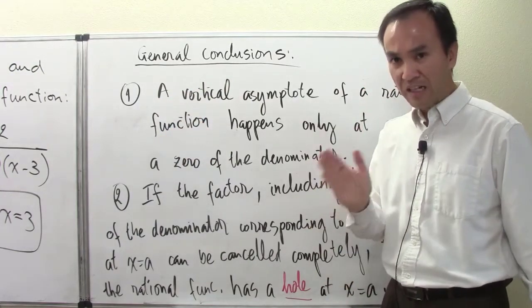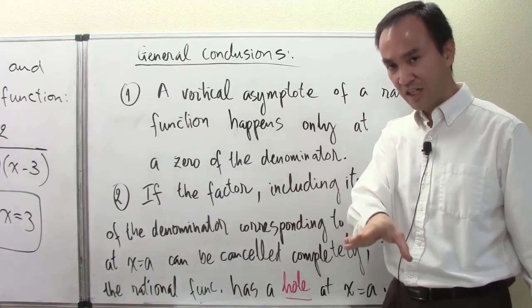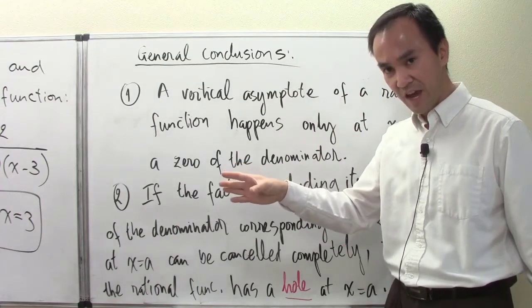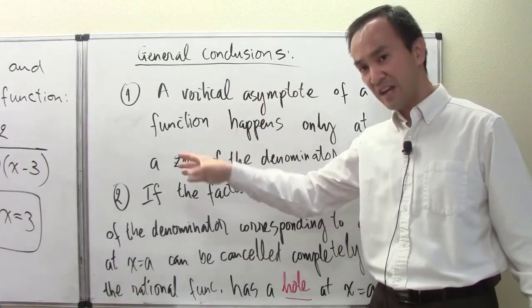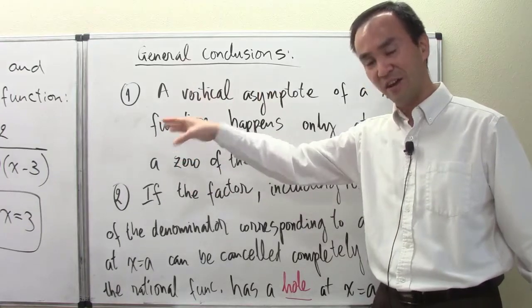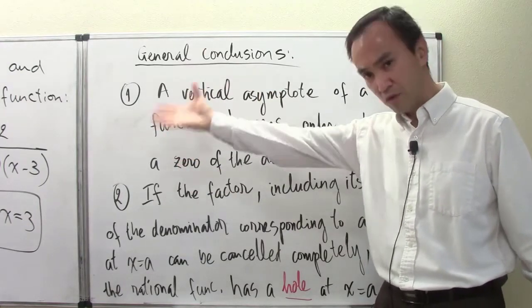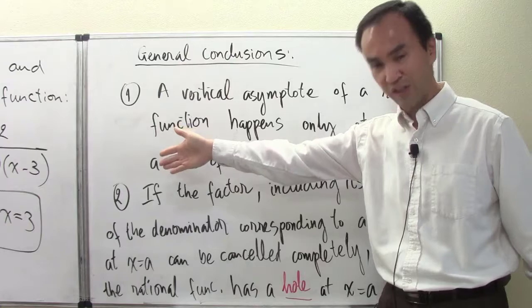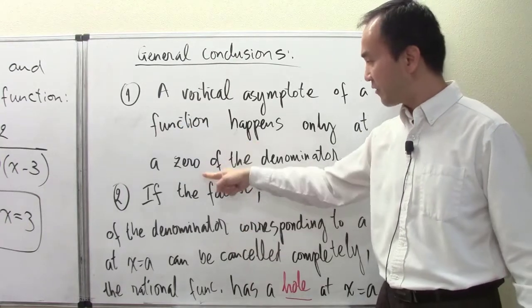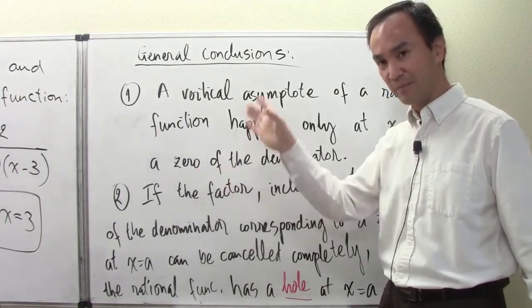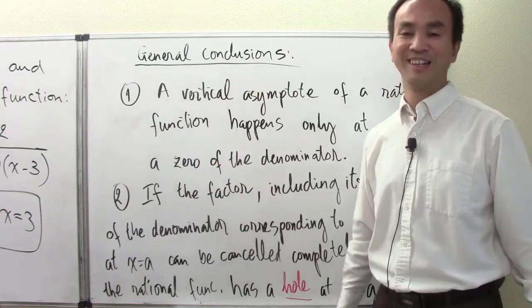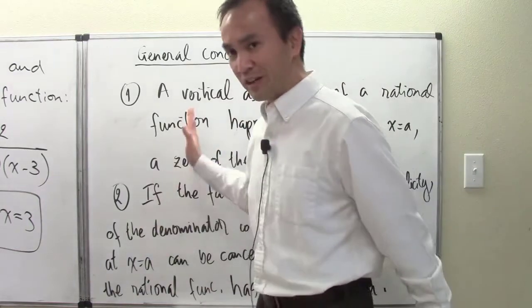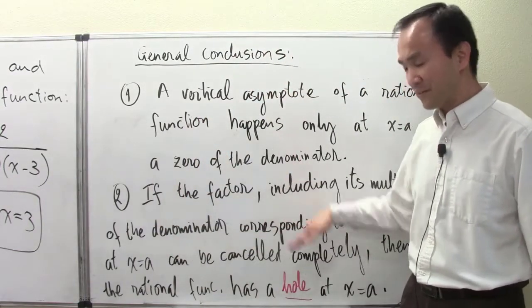So starting out by default, any zero in the denominator will be a VA. But then further, can any VA there be a hole? And once it becomes a hole, it will no longer be a VA, it will just be a hole there. So among these zeros of the denominator, there can be VAs or they can be holes. All right, so now I'm still going to leave this here for a little more while.